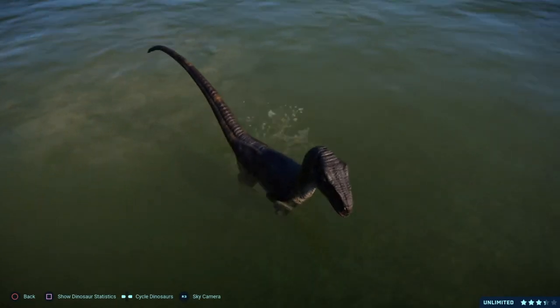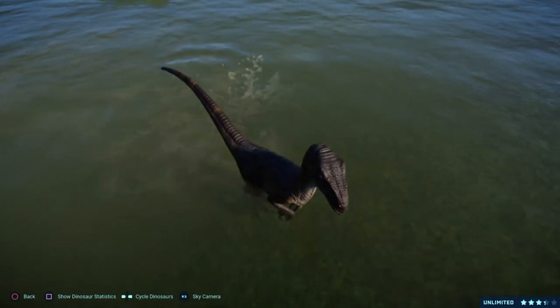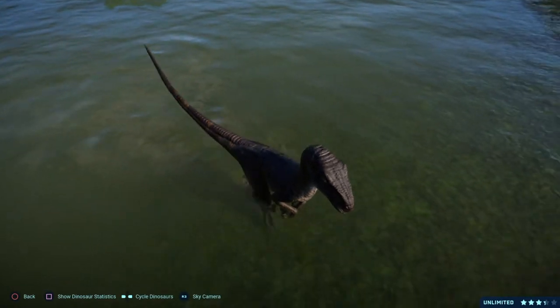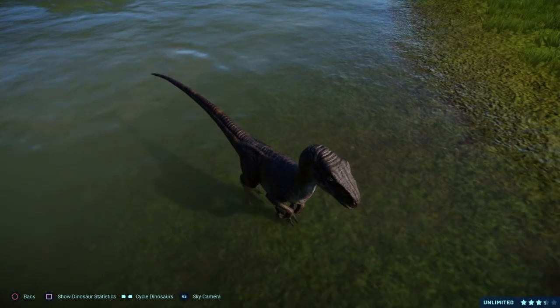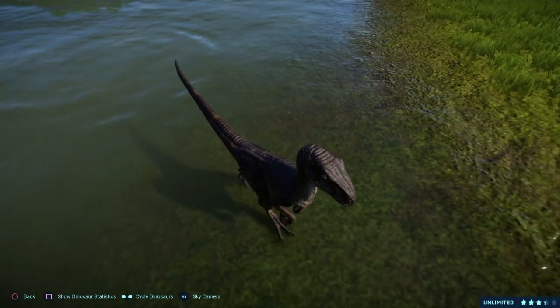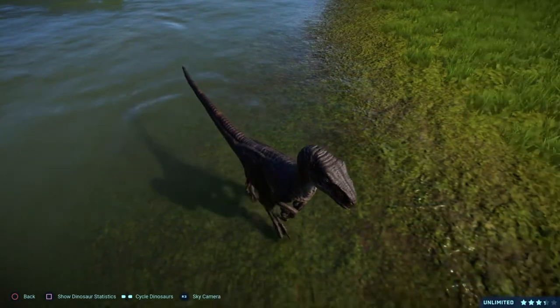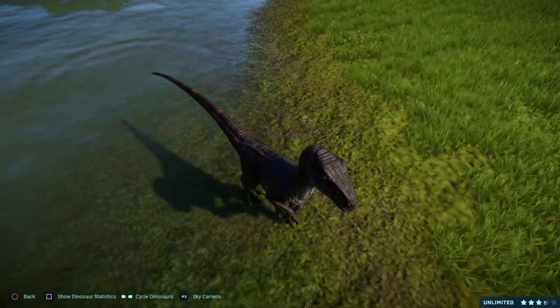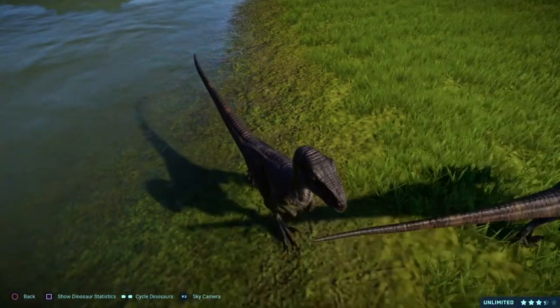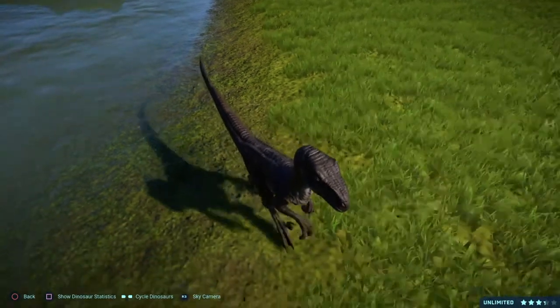Today, we're just going to watch this raptor wander after wander throughout its life. As you can see, it is currently exiting the water and walking onto the shore as it makes noises and steps on grass. Another raptor runs by.